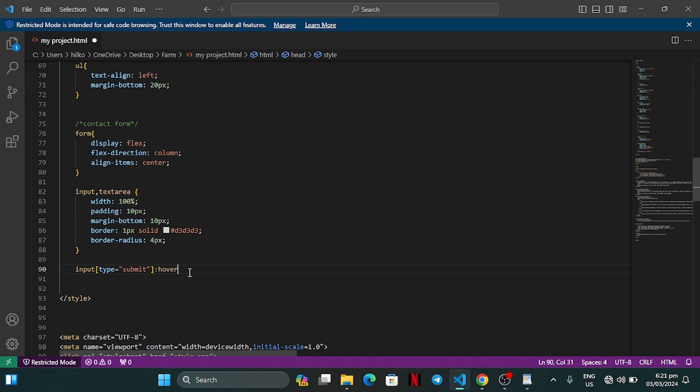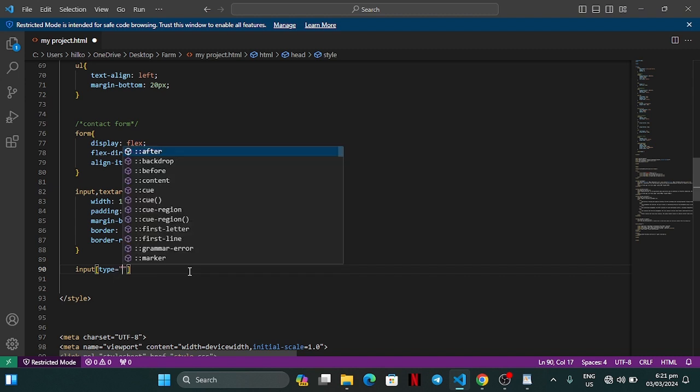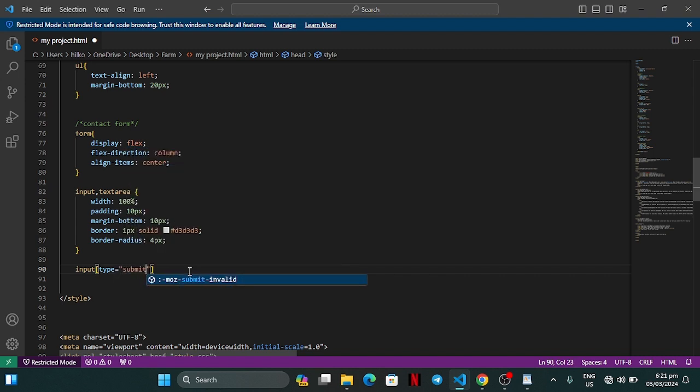Okay, but before that, I'm coming. Let me clean this. Okay, so input, bracket, type is equal to submit, then curly bracket.